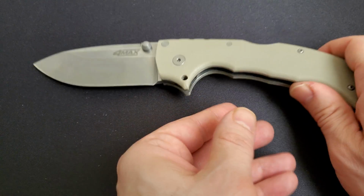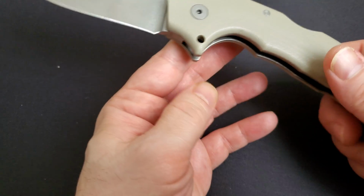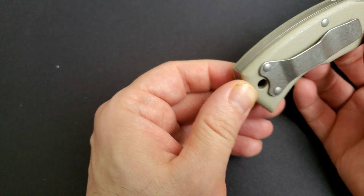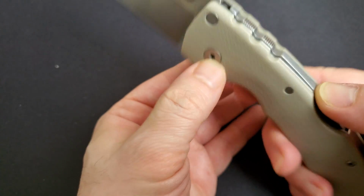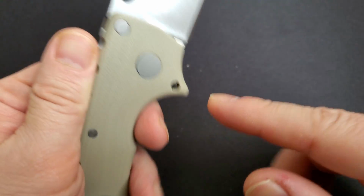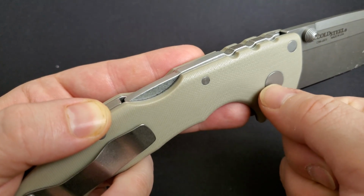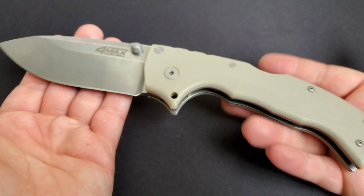Few things to mention. Such a big knife, those T6 tiny torque screws. Why would you do that? I don't understand. The clip, the typical very tight Cold Steel clip that you can't move anywhere. Okay, I get it. That's not a deal breaker. If you try to take the knife apart, you might get some free spinning over this side, because here is where your torque screw goes, and if this gets free spinning, basically you won't be able to open the knife unless you dremel it and make an incision where you can force a screwdriver from this side or hold with a driver from this side and basically open the knife.